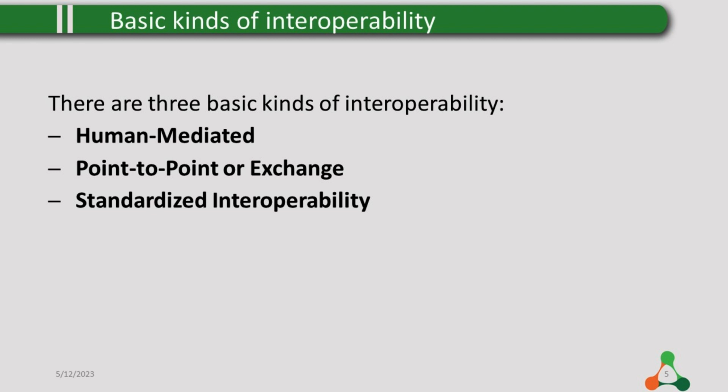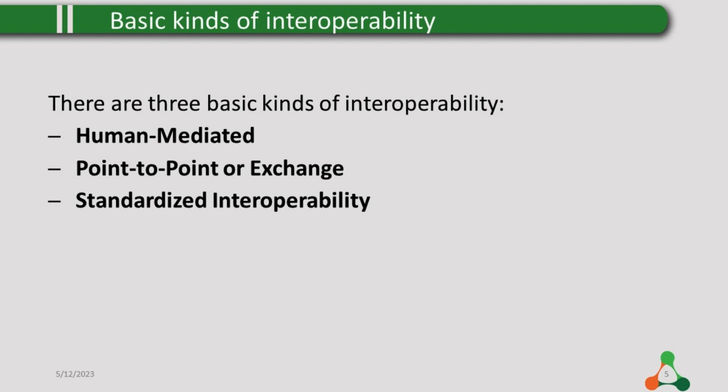At the end of the day, he sends all the examination forms to the data clerk, who enters the data in the hospital's electronic medical record system. The paper system, the nurse's paper forms, is interoperable with the electronic medical record. The data clerk is the human-mediated connection between the two systems.